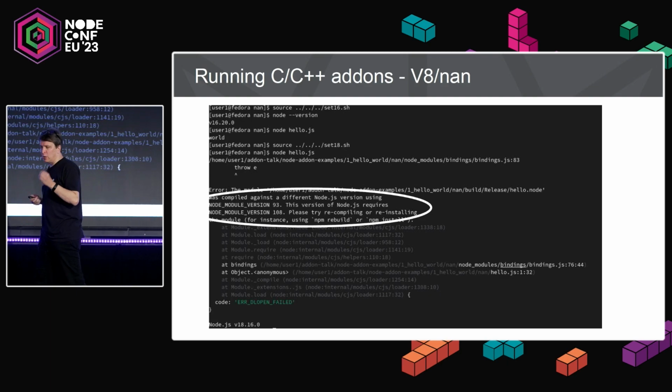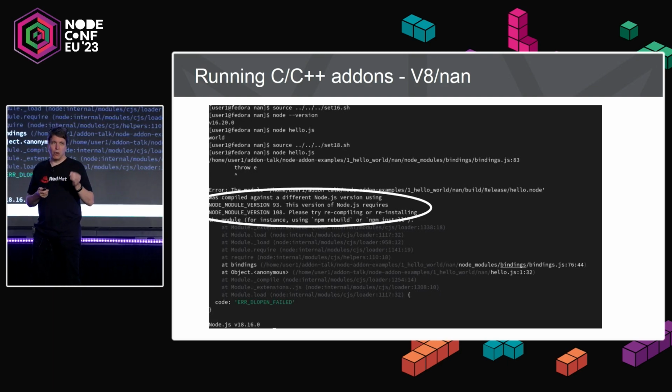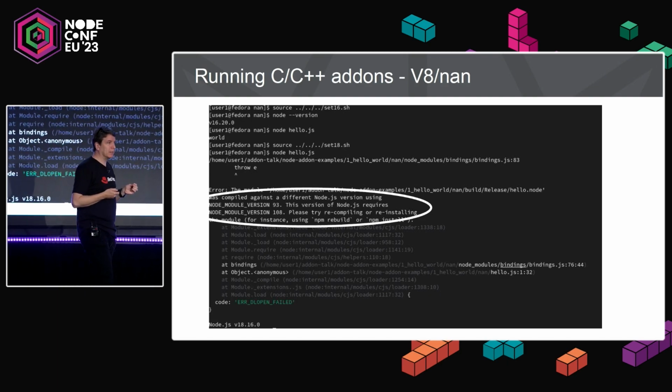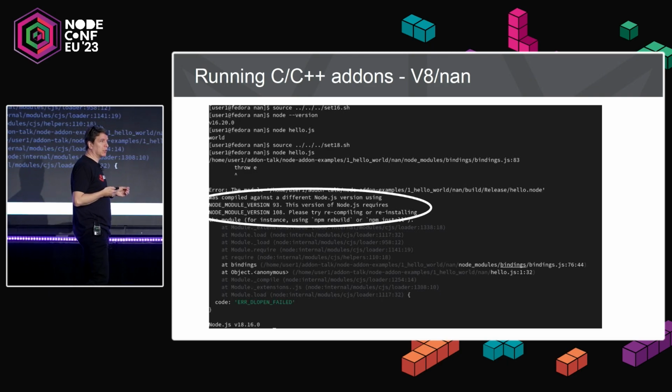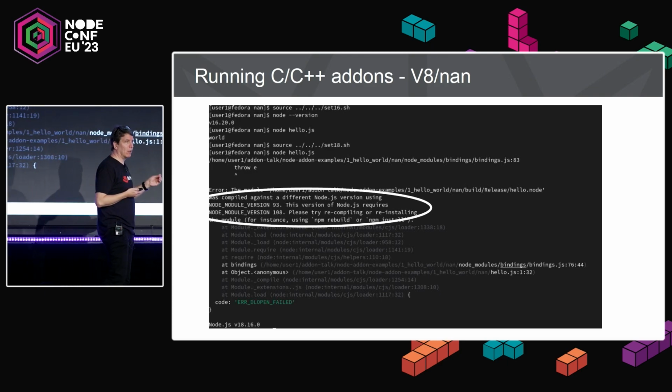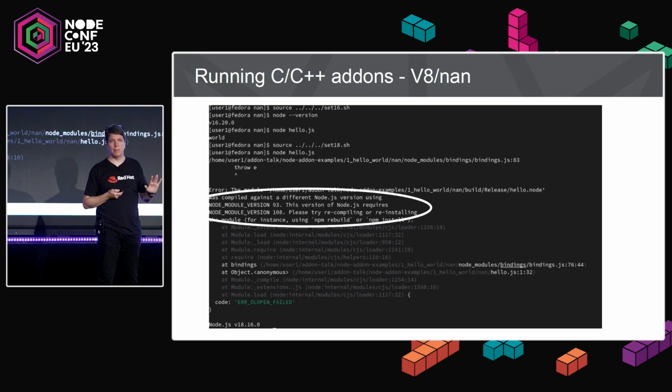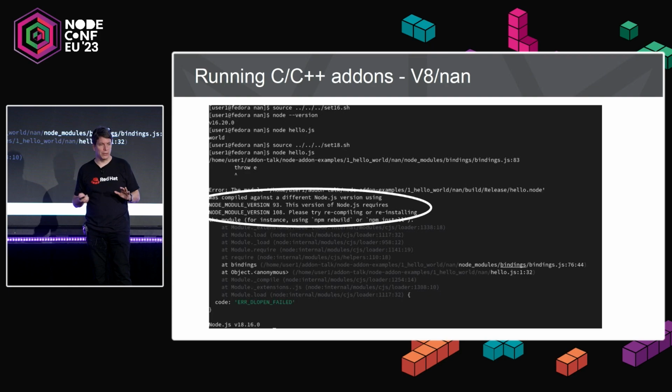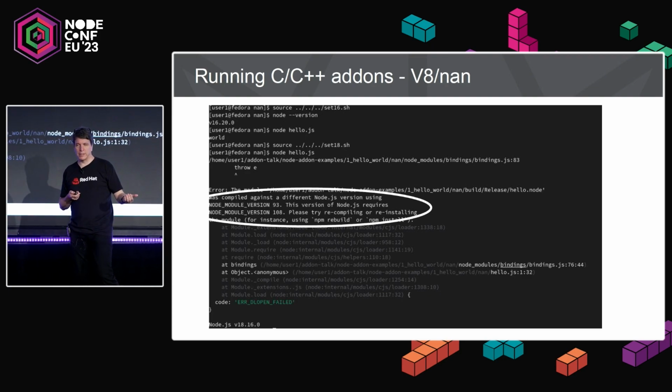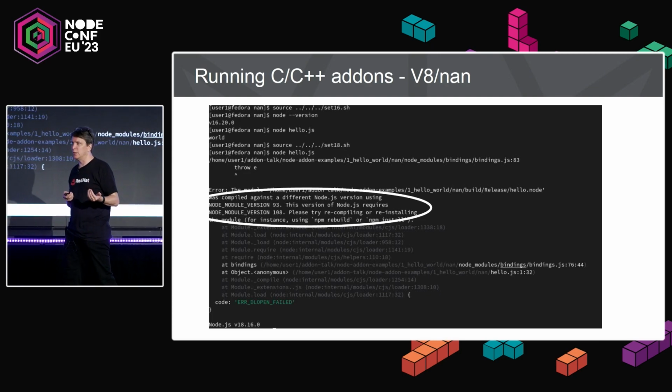It was even to the point where in Node, we actually implement a check that says, if you're running with a different version of Node than you compiled your Node add-on with, we're not going to let you run at all, because we just think that's not going to end up being a good situation, and it's not going to work for you. It's called node module version in this case, but we tend to bump that every single time we do a major.